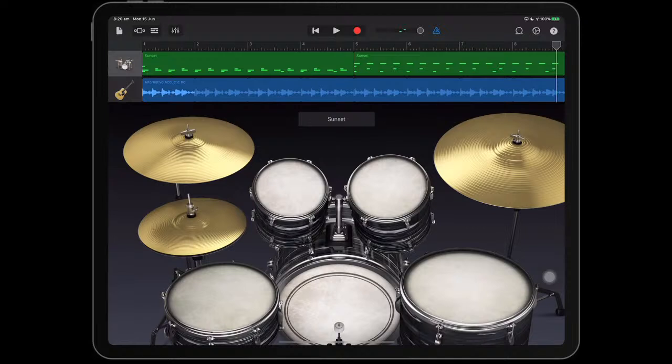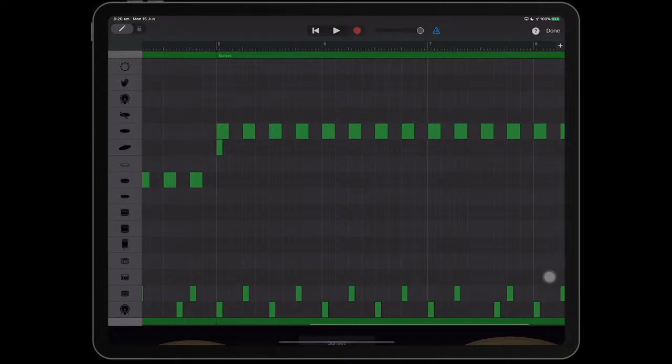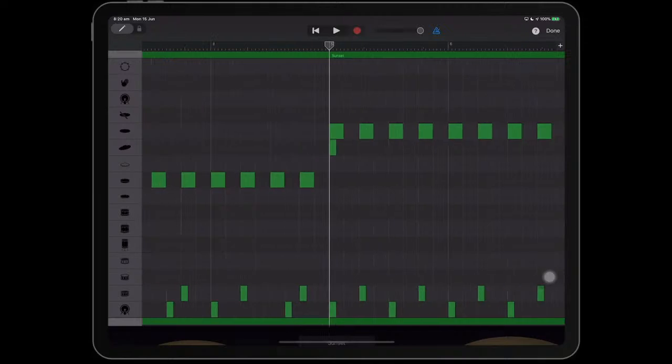Now it's just a slight change. I just changed from the hats to the ride, but it automatically makes that riff sound like it's something different. I can also go in there, edit, and drop out a whole bunch of the drums, really the snare hits, if I want to.